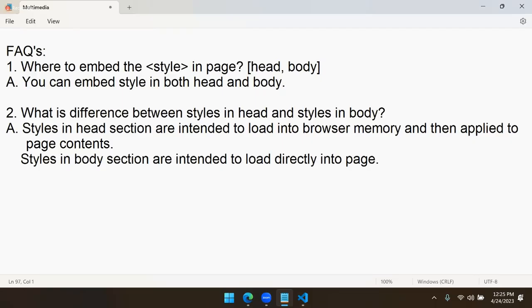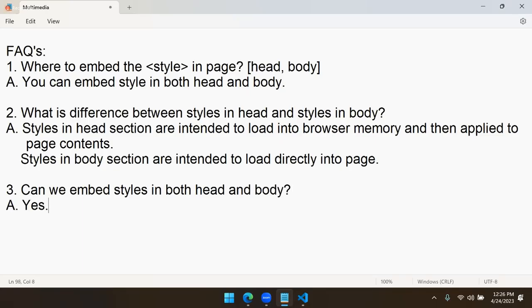Rules we will see later. Next important is embedding, where you can embed. So another question is, can we embed styles in both head and body?